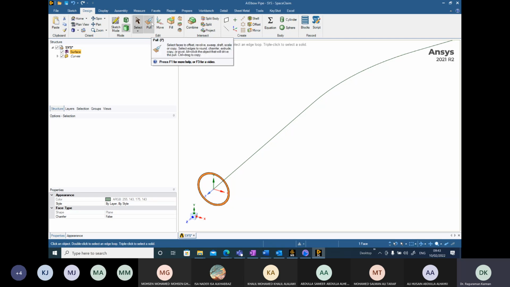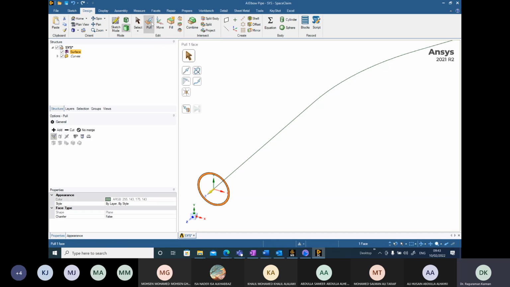I select the pull here. Okay, then I select the sweep command. Okay, so what do I do with respect to sweep? Leave the cursor there and read it for a moment. Select the lines or the edges along which you want to sweep the selected face or edges. You can select multiple connected lines or edges that form one trajectory. Okay, so now I want to select the trajectory.